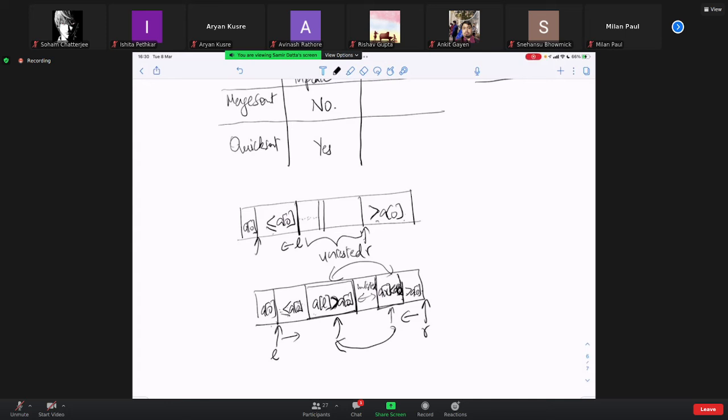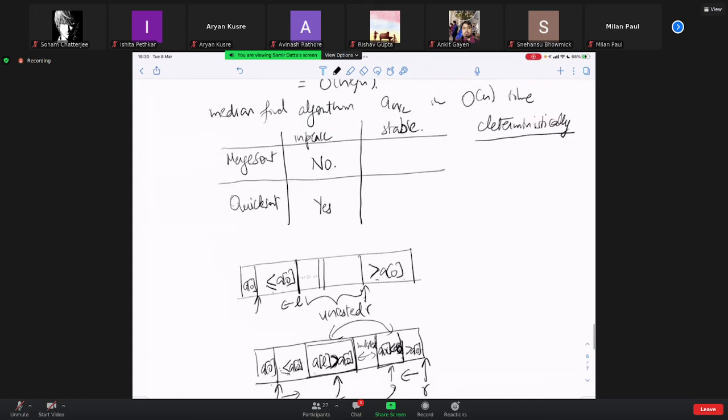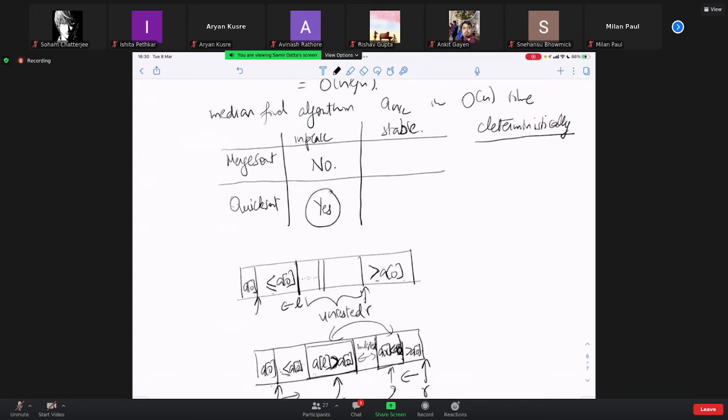Correct? So basically, why I'm doing this is because in order n steps, in place, I can do the partitioning. Sir, what will be the next pivot?